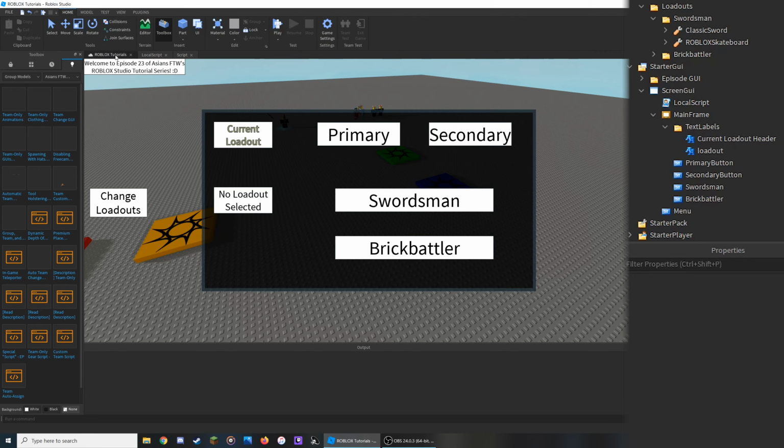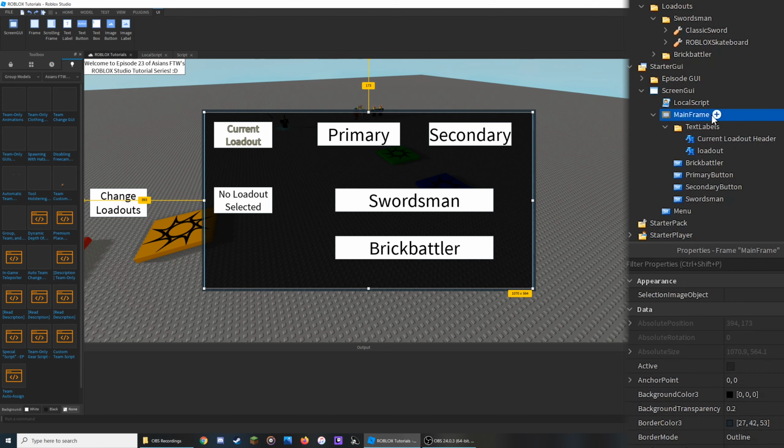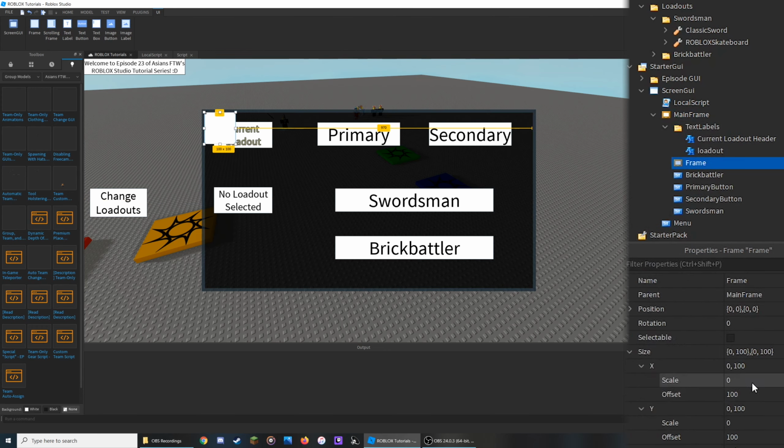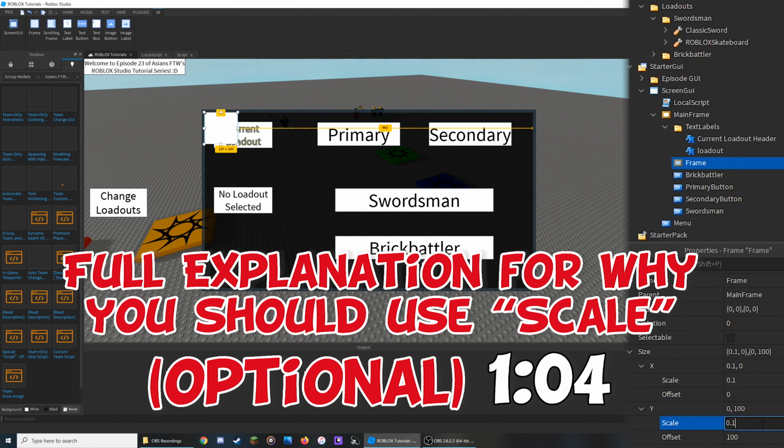So first, we are going to create new parts within the screen GUI. We have these buttons for primary and secondary up here that we've been waiting to use for this part of the video. In order to do that, I'm going to select the frame here, click the plus button on it, and add another frame inside. I am once again going to make sure that we are only using scale and we have the offset set to 0, just like I demonstrated earlier in the tutorial, so that depending on the monitor size, it will be scaled properly so that each player will be able to see everything on the GUI, no matter if they're on a phone or on a flat screen TV.